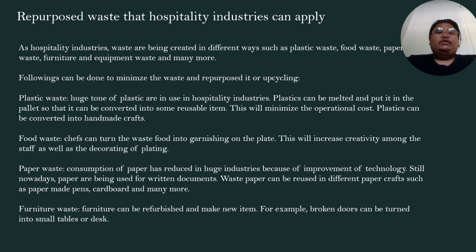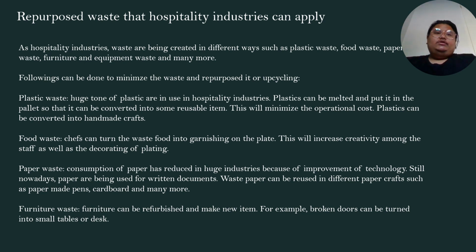Other one is food waste. In the hospitality industry, food is thrown out by the kitchen, and lots of leftover food is thrown away day after day, increasing lots of pollution in the environment. So what a chef can do is use the waste food for garnishing, like they can cut and make a design which can show the creativity of the chef, and it will also decorate the plating.